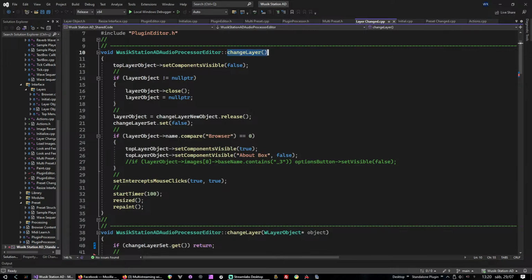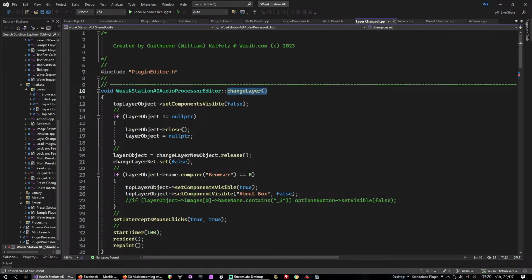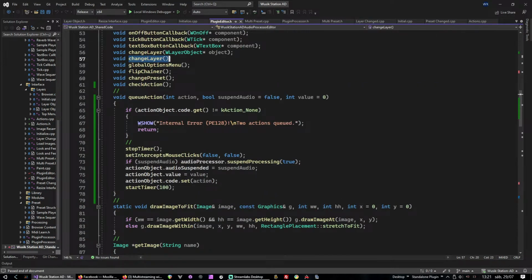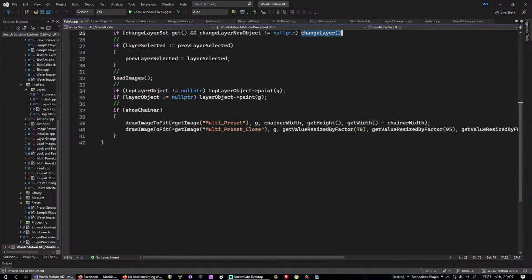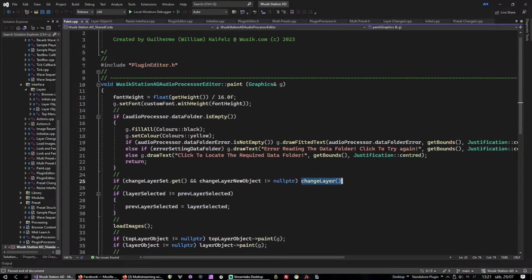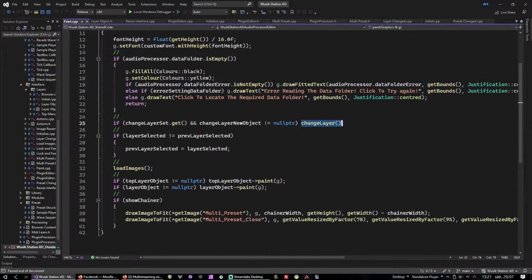When the change layer is being called, during the paint, which is kinda okay.